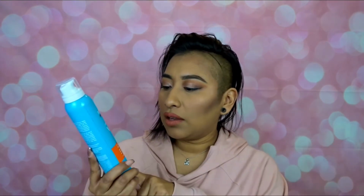Then we have here the 7-in-1 Thickening Treatment Foam, Weightless Volume, Fullness, plump, lift, strengthen, nourish, hydrate, and hold, with microfiber bonding technologies. I'm just gonna try a little bit of this. Oh, oops, that caught me a little off guard. I'm gonna work this on the scalp again. With the powder and the foam, I might end up with a ton of volume.